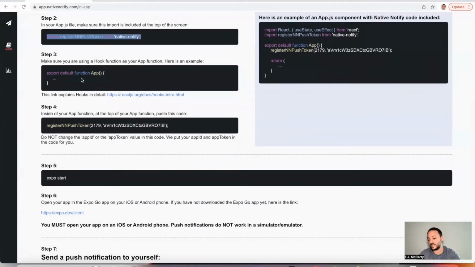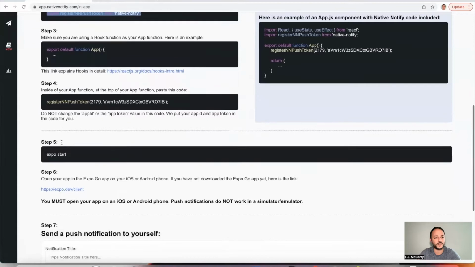Step 3 is to make sure you're using a hook function. This is super important. If you don't know what a hook function is, you can click this link here. I won't go over that, but you can watch this video up here. It goes into a little more detail about the setup process.